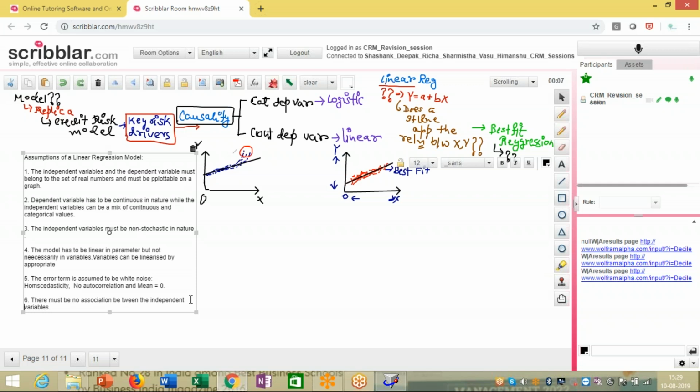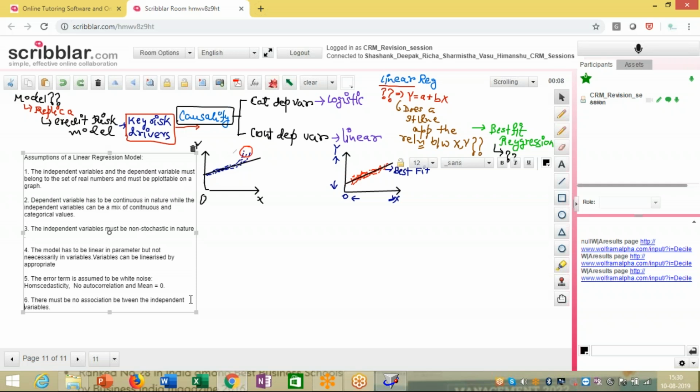So the first and the most important assumption is that they must be real numbers and maybe plottable on the graph. That's absolutely important, because if they are not real numbers, then what you will end up with is the challenge of plotting the imaginary numbers or the complex numbers, which is not really a part of it. So which is outside the scope, because we are dealing with real data sets, and hence the data point must be plottable on a line.